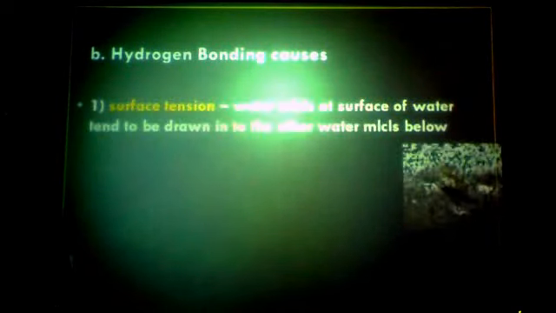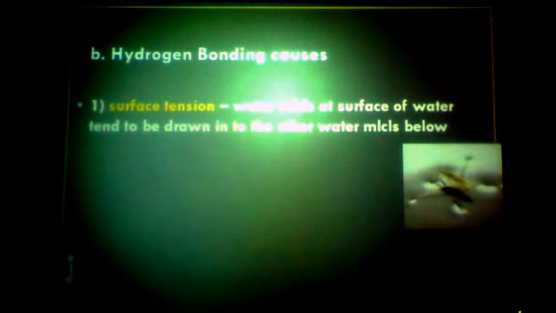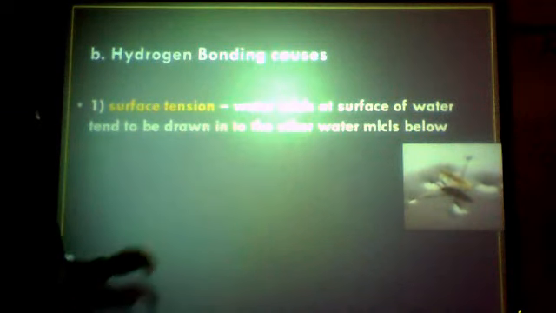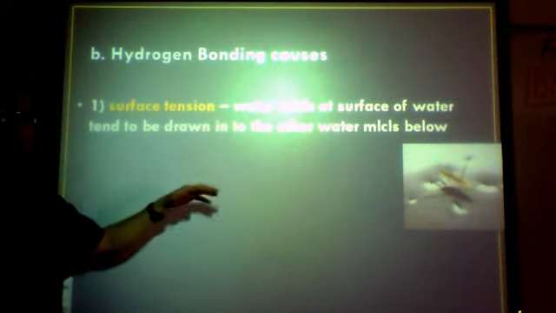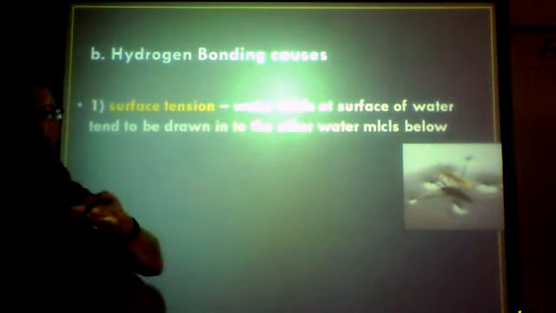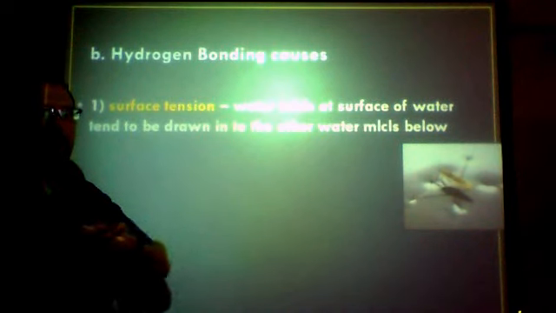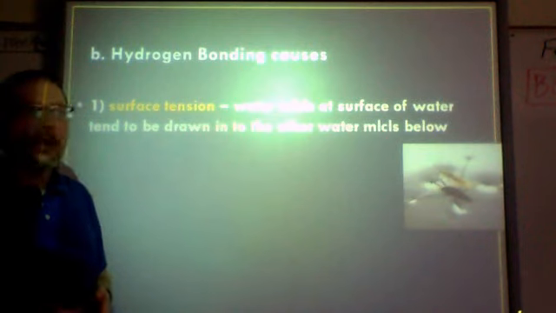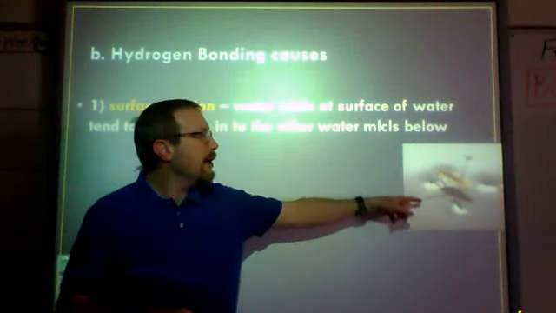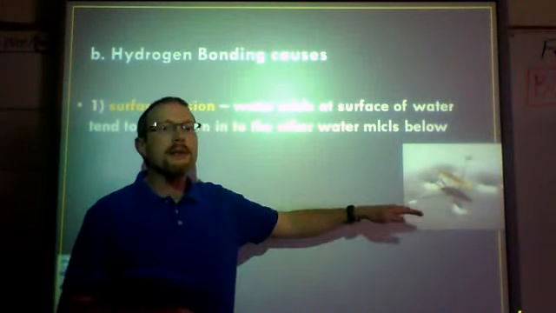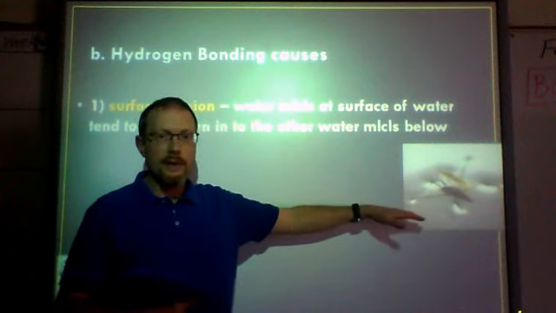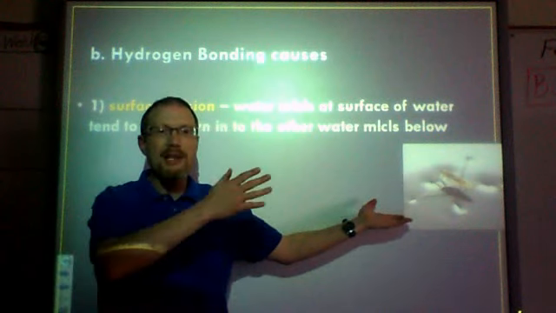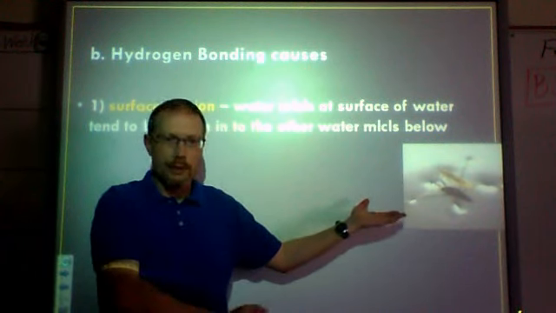One of the things that hydrogen bonding causes is surface tension. If you have a container of water, at the surface of that water, those water molecules are hydrogen bonded together. They're grabbing onto each other very tightly. And that force is so strong that if something is sitting on top of that water, say this pond skimmer right here, they can actually walk on the surface of the water without breaking that surface tension. It would be much like you or I walking on a trampoline. We bend it a little bit, but we're not going to step through it.